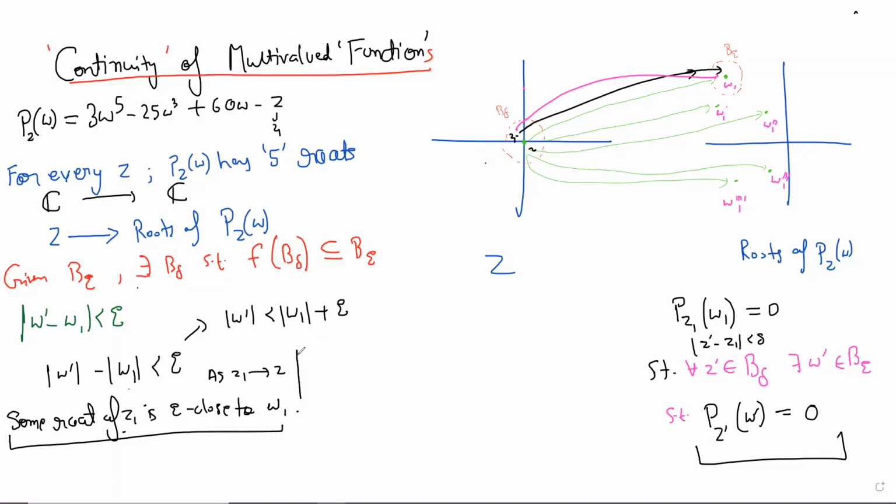Right. Okay. For some Z, you'll be able to find some Z, kind of. So let's see. If you put this, at this point Z is not fixed. If you put this, this is close to W1, and then you want a Z1, a Z for which this is 0.